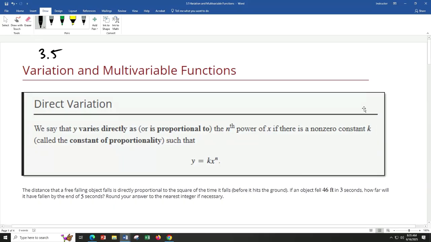And these are nice ones because remember, if you go back to intermediate algebra, they're the ones that when you read them, they tell you exactly what the formula is as you read them. Okay, so notice this one says that y varies directly. So this is a direct variation. As one variable gets large, the other variable gets large with it. Or it'll say is proportional to the nth power of x. We call this a constant of proportionality, and that's why they're using the k. k is known as a constant of variation.